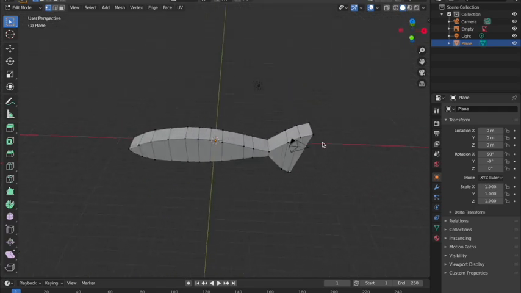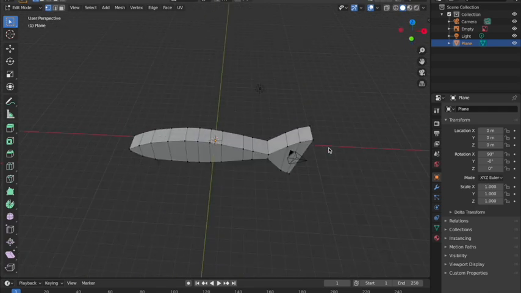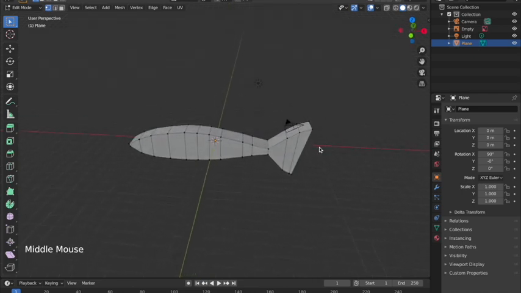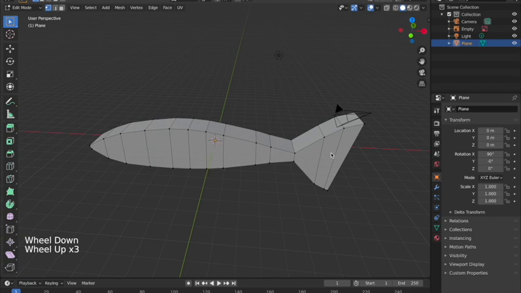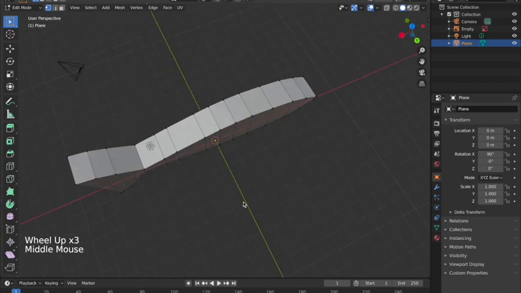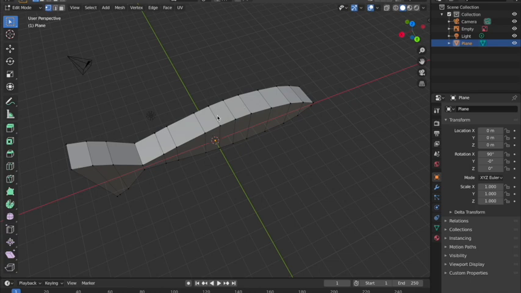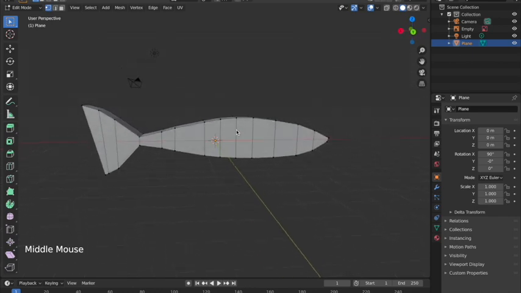Now, because the shark is pretty symmetrical, we're going to be applying a modifier that's going to make it so that whatever we do on one side is going to repeat on the other side. It's called mirroring. But before we do that, we're not going to want to have all of these faces on the inside of the shape. So basically it's going to mirror this side over onto the other side of the x-axis, but I don't want all those faces there.